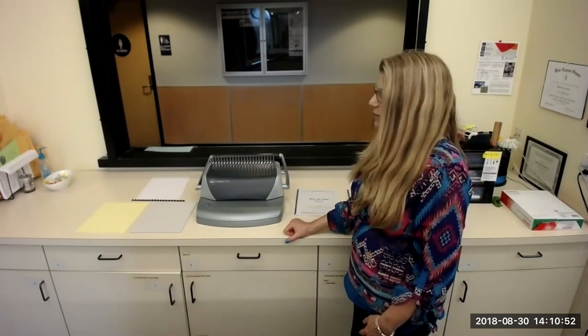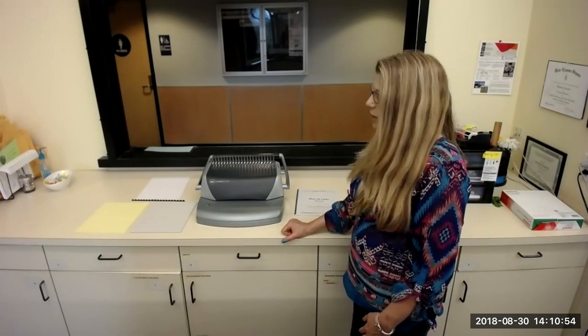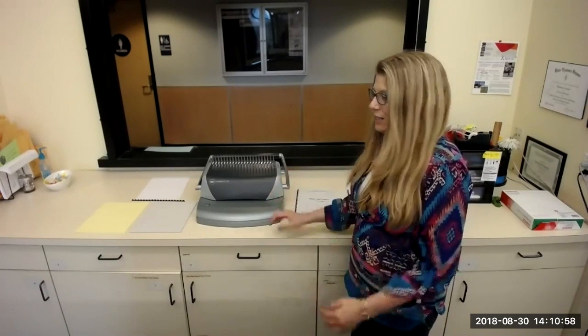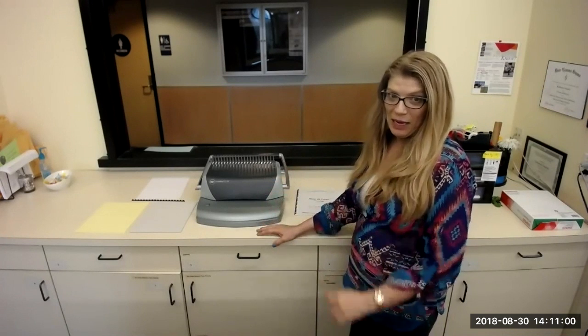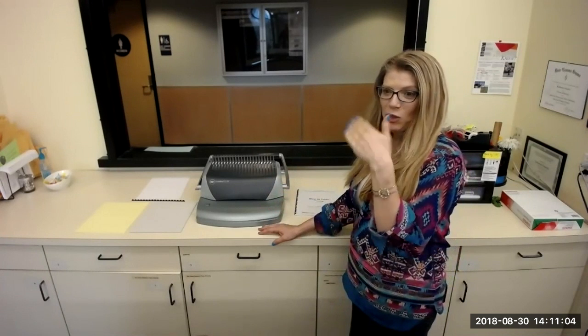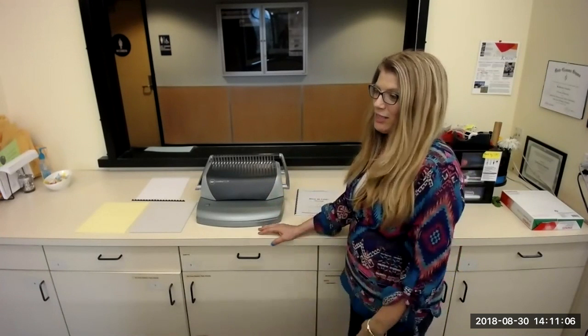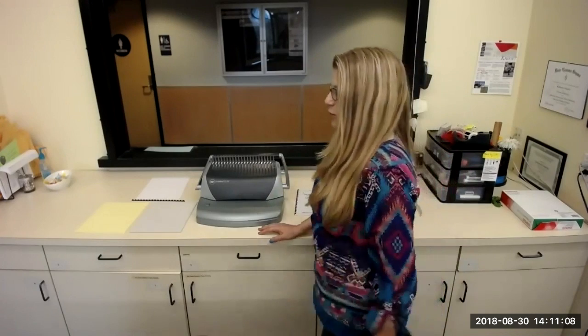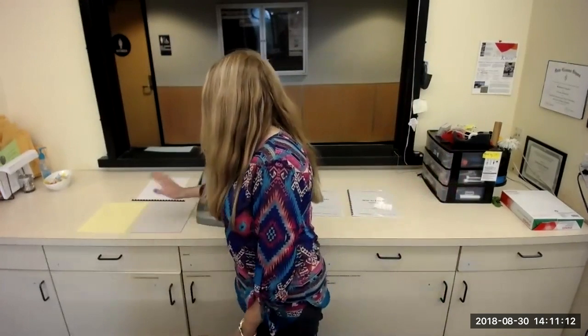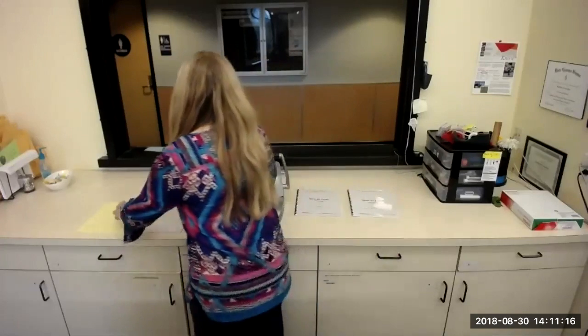Absolutely. What's the first step? Well, first you would print out your product, minus the first page. Then you would determine whether, from page two onward, you wanted single or double sided. That is very important if you want the first page to be by itself. Let's assume we've done that, and you've got your output there.